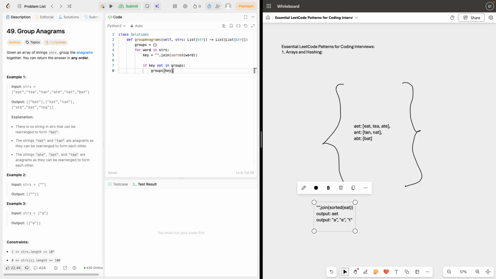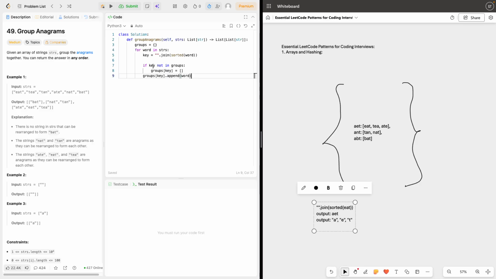You need to add this key and an empty list, and now you can say groups dot groups key dot append word.